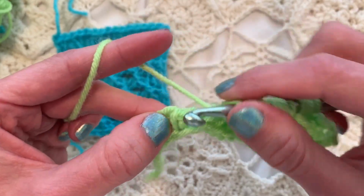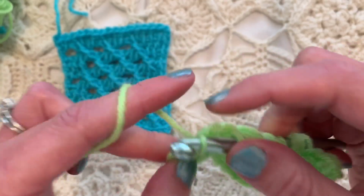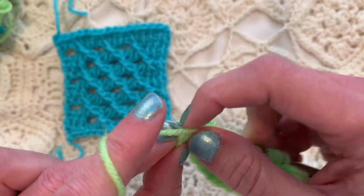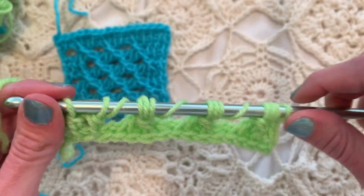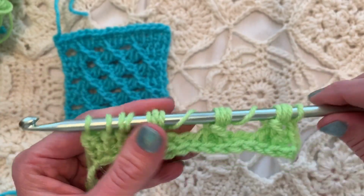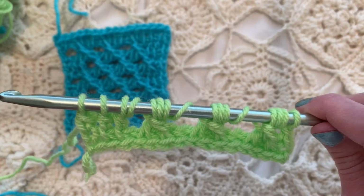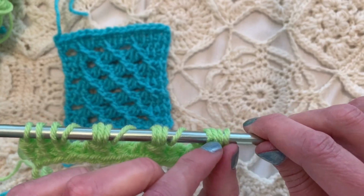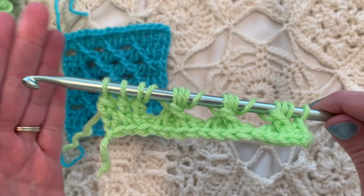Now we're going to yarn over, Tunisian double crochet again by going under the vertical bar, yarn over, pull up a loop, yarn over, pull through 2. These last 3 stitches are just simple Tunisian double crochets, but we can't forget the yarn over in between the grouping. So if we did it right, we will count and find 16. And I can already see that there's 4, 4, 4, 4. 4 times 4 is 16. I have 16 loops on my hook. We are good to go.